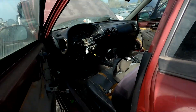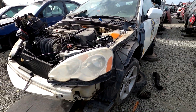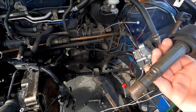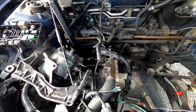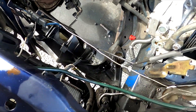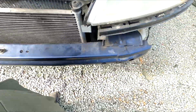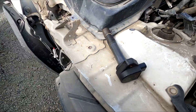I believe this car is automatic — yep, automatic. We don't have any engines, but there is one coil pack right here. Oh, there's a second one. One more — let's go, one more. Oh, it's right there on the floor. All right, well that kind of cut the work out for us.